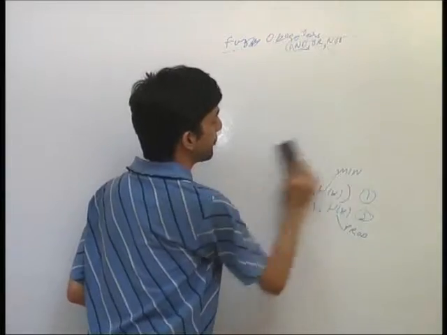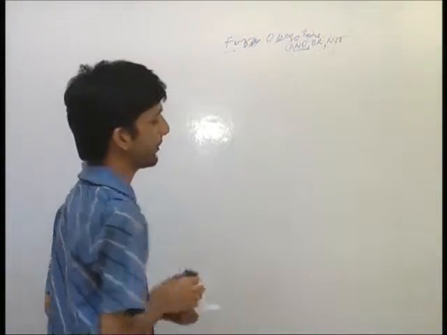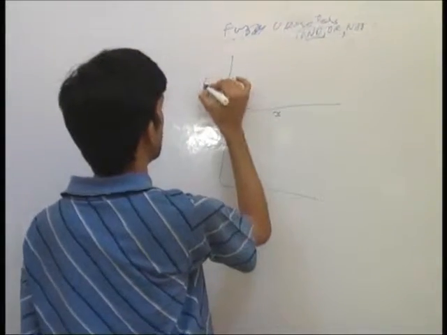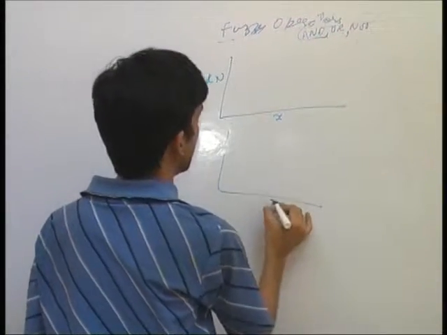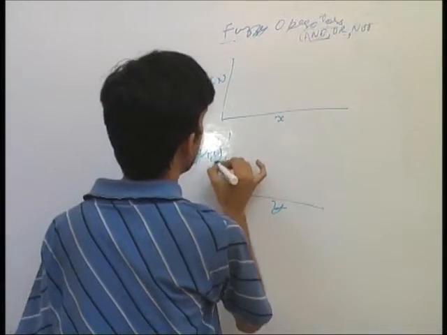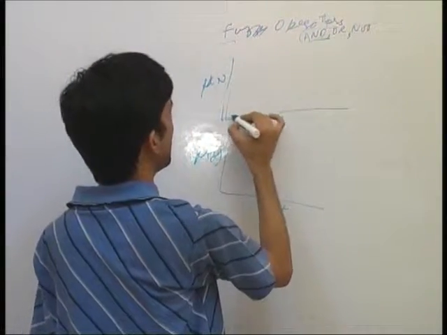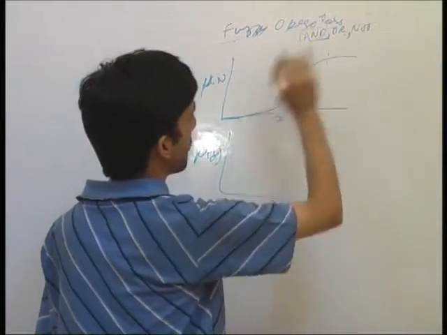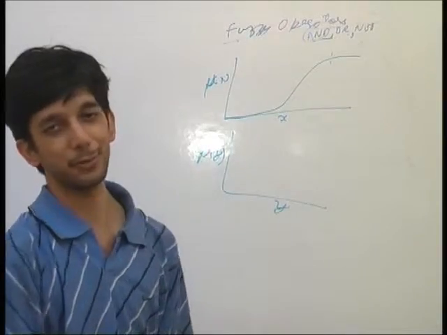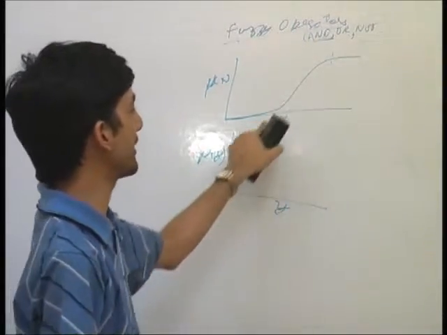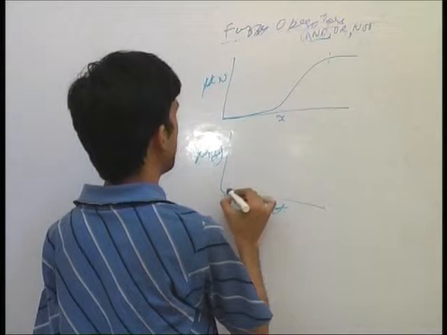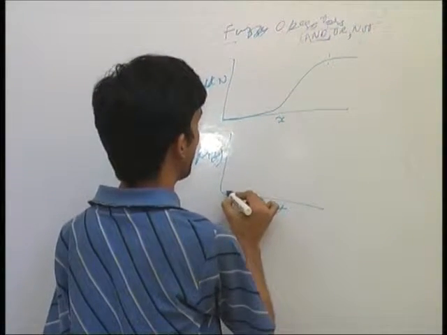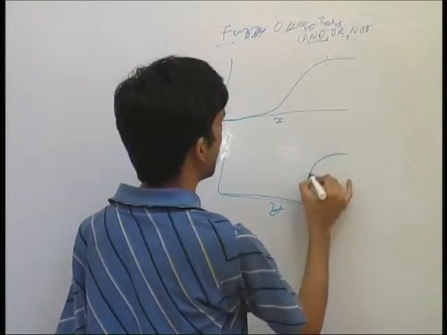Let me very quickly come to the same example, where this time I plot the same two curves that I drew the previous times, one representing x and mu x over here and the other representing y and mu y over here. Let me draw exactly the same curves. Again, it is continuous in nature because now I am drawing fuzzy operators, so it's much more continuous in nature. And let me say that my y was something I will try to draw in a different fashion, like this.